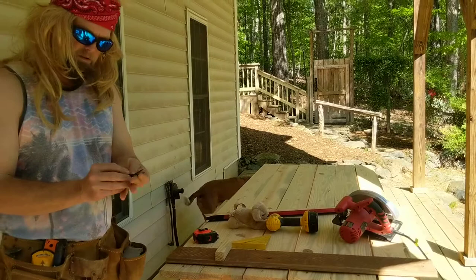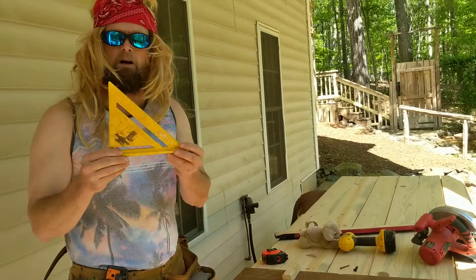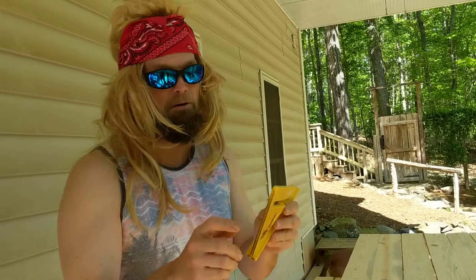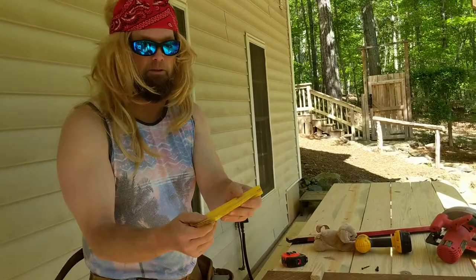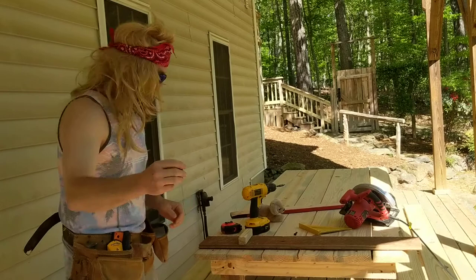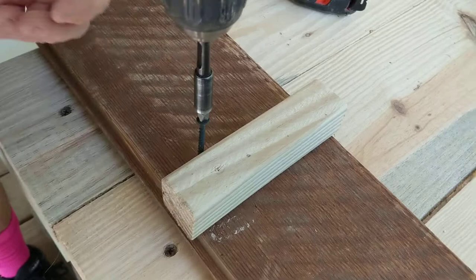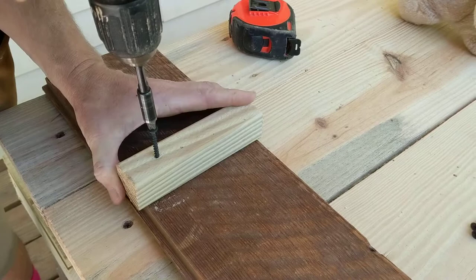I got some screws. Third graders, you know what that is — because we did a lot of work with simple machines. This is called a speed square — what shape is it? Anyway, it has lots of numbers on it. Everybody likes a drill! All we're gonna do is take our screws and attach our board to our board — sounds pretty easy, doesn't it? Let's see if the screw's gonna be long enough — yes it is! Make sure we're lined up right.